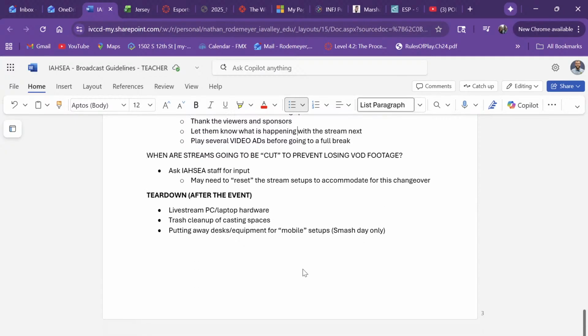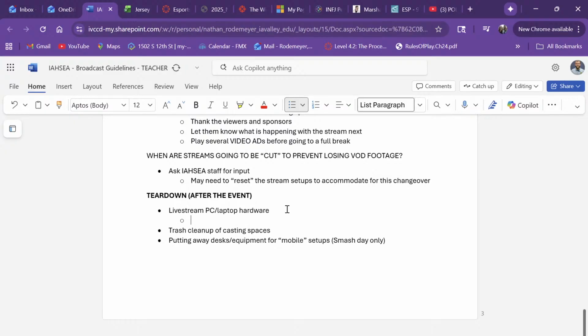Now, this part should be fairly easy because this is the last step. When the entire event is done and we're in the teardown phase, specifically for the shoutcasting PCs and equipment, what are the teardown steps for getting the streaming PCs reset and ready to go and us collecting our own things? So in terms of hardware, what are the things that were at the streaming PCs that we need to make sure get boxed up, recollected, and brought back to MCC or wherever they go? Cody.